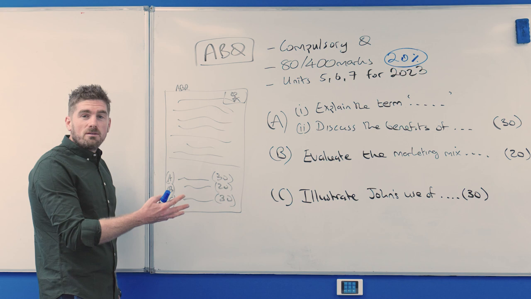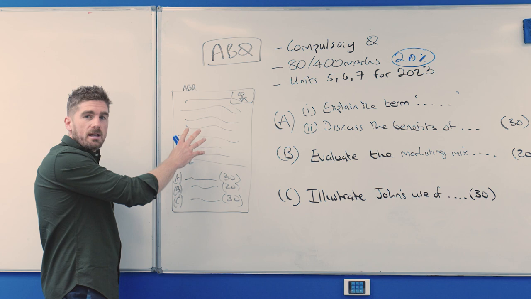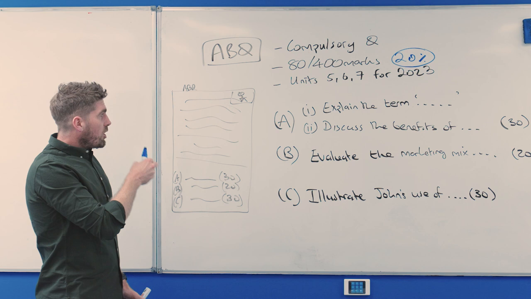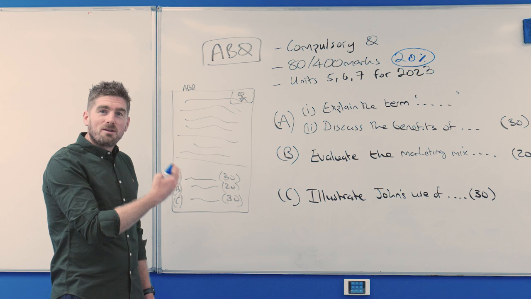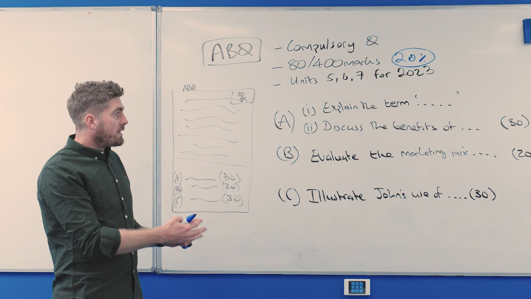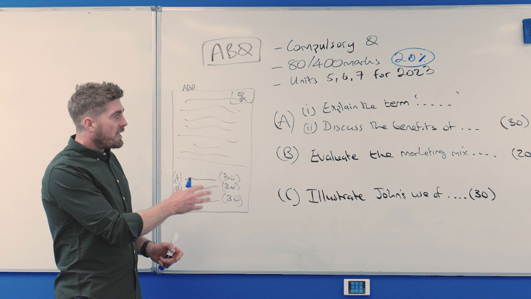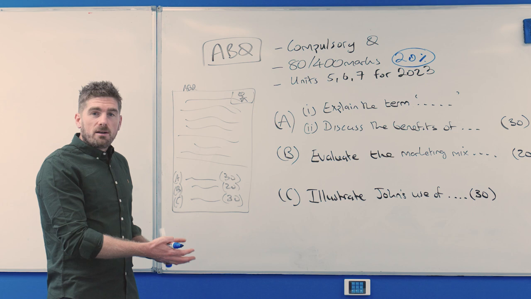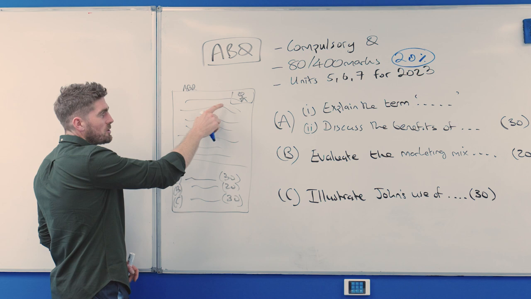What you're essentially going to be given is a bit like a comprehension from first year English class where you get a bit of a story and then you have to answer questions that relate to the story. That's essentially what the ABQ is. But people get caught up in how to answer it and they feel that because people like me doing videos, teachers telling you how important it is and stressing the significance of it, that you have to write loads of information and you don't really have to do that. What I'm trying to help with today is just break down what you would need, how much you'd need to write and to help you save time, answer better and score better in it.